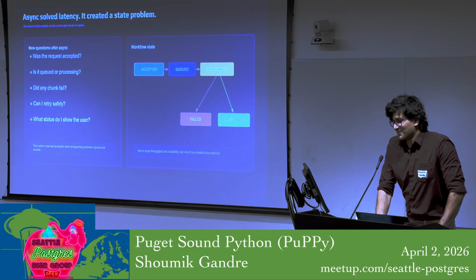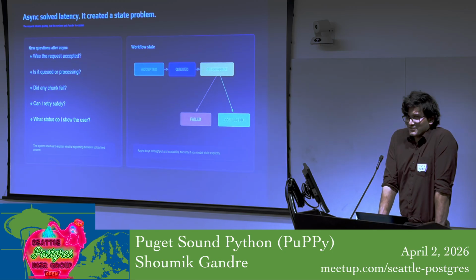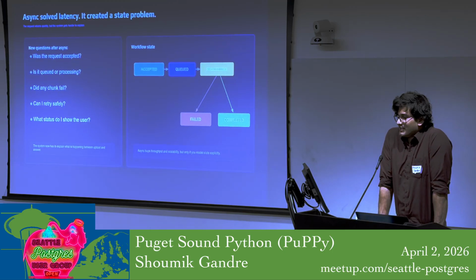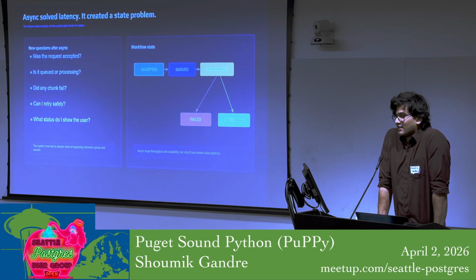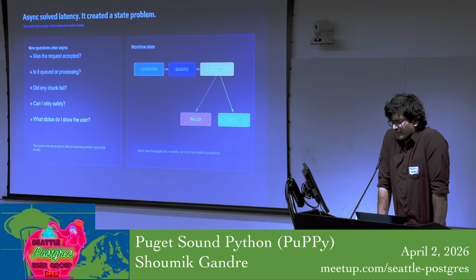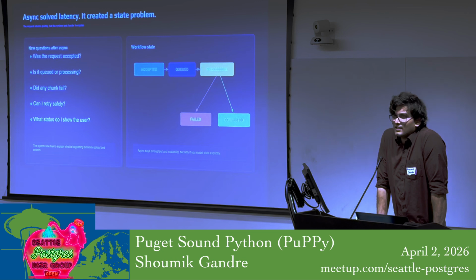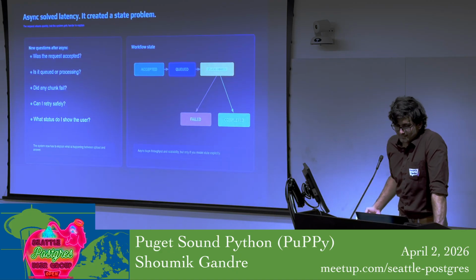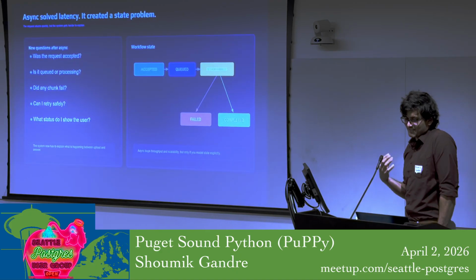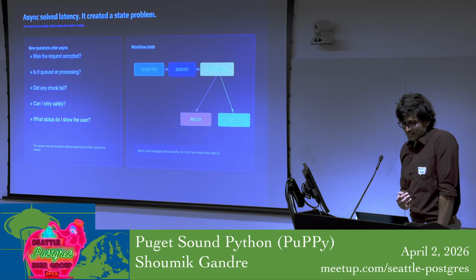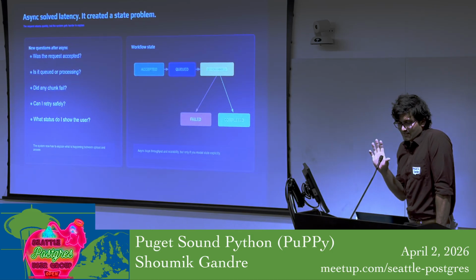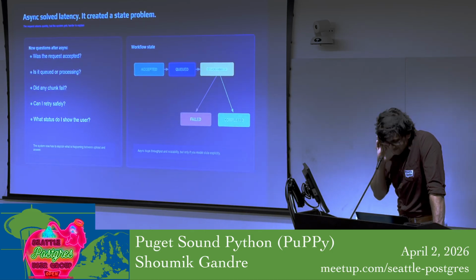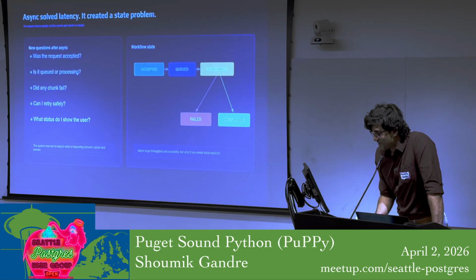So the answer I was looking for was that async solves this latency issue that we have while the customer is waiting. We have a huge request waiting time. It solved that, but now we have another problem to deal with. Moving work to the background is nice until the audience asks an incredibly rude question: cool, but what is it doing right now?